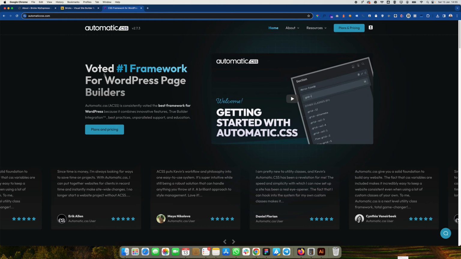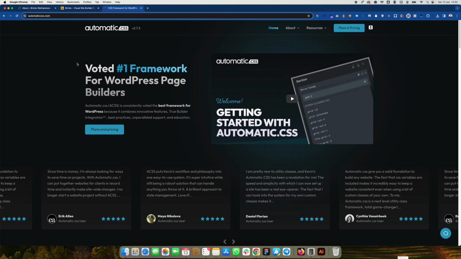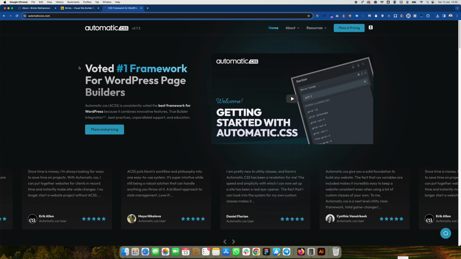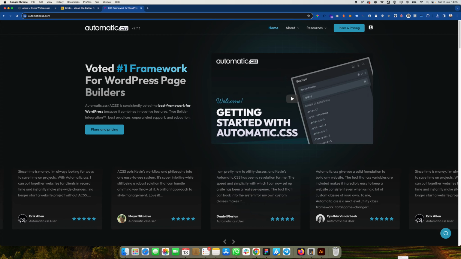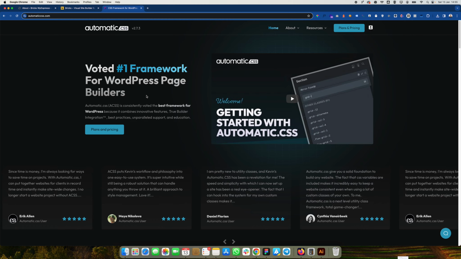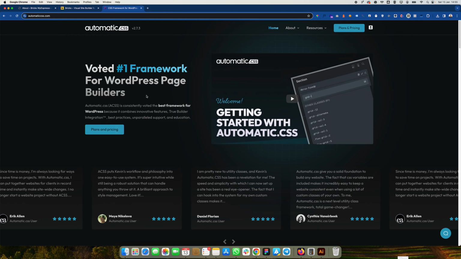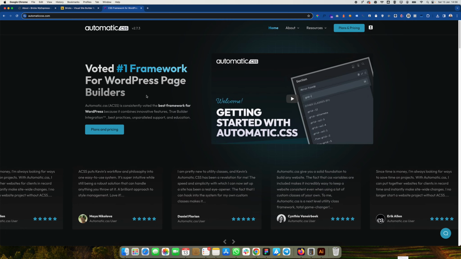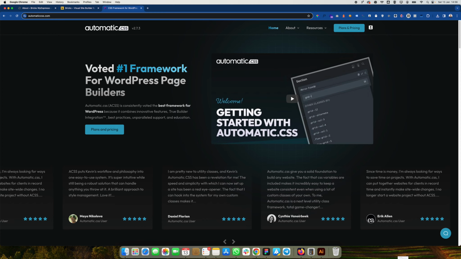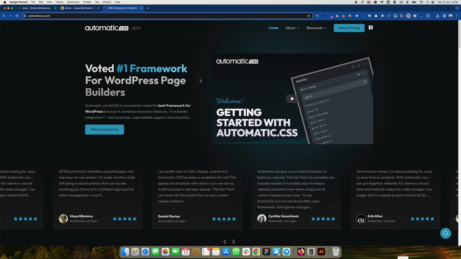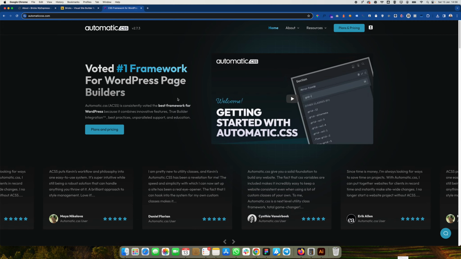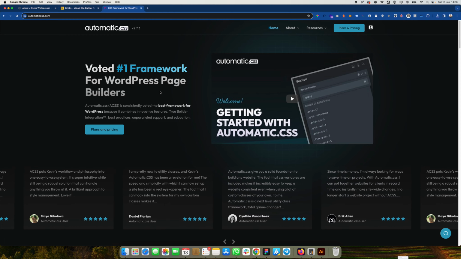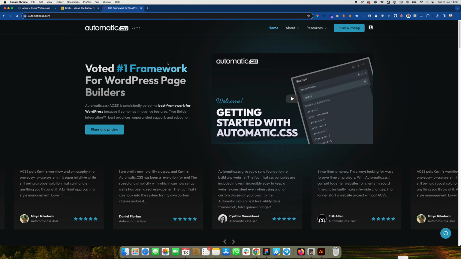Automatic CSS is something that I started to use recently, and it's really crazy because it allows you to build websites even faster. Basically it's a framework that has a lot of predefined stuff in it, so you don't need to actually create your measurement like spacing, padding or colors or whatever. This does all the job for you, but in my next tutorial I'm going to build sections of websites by using Automatic CSS and Bricks, so you will understand how it actually works.